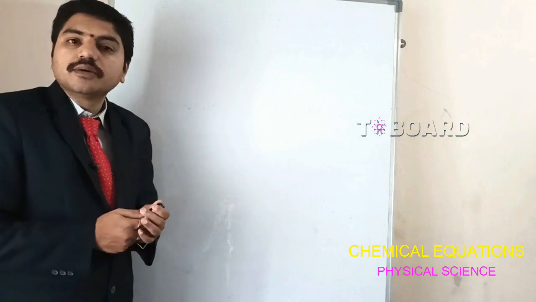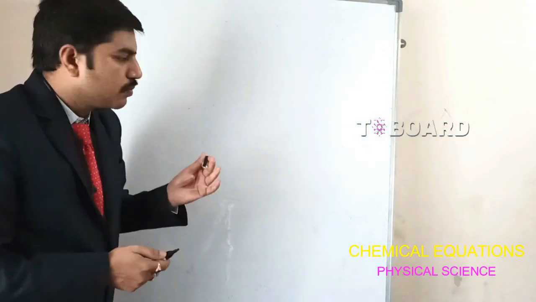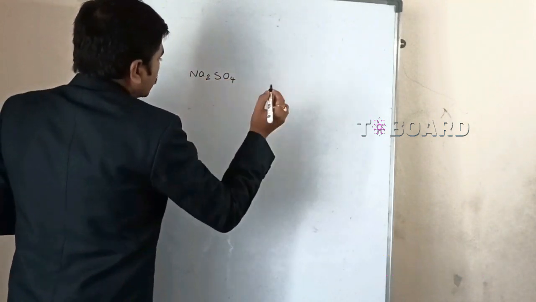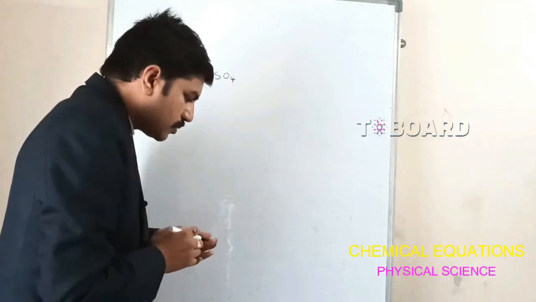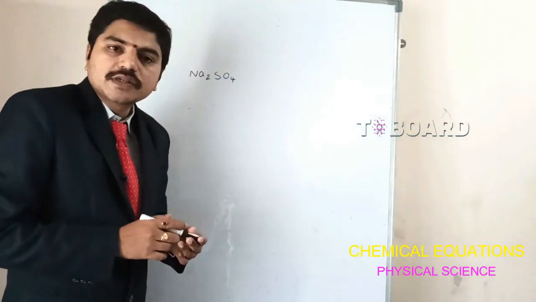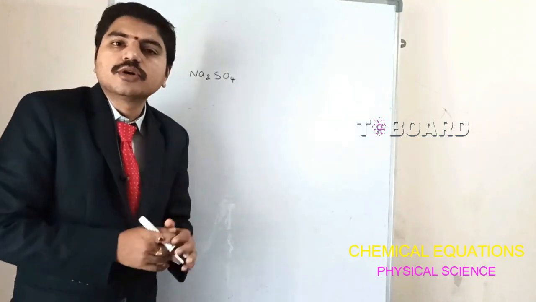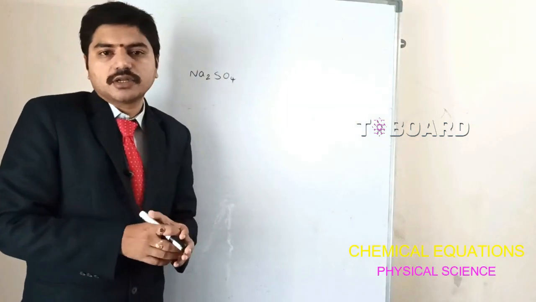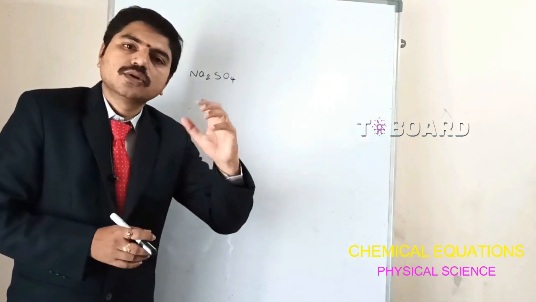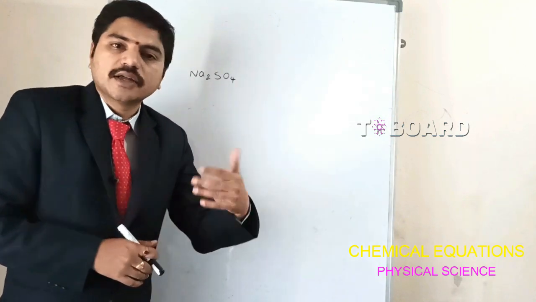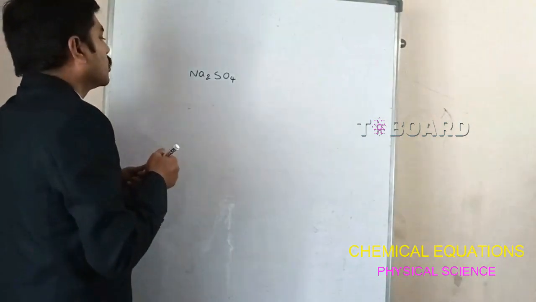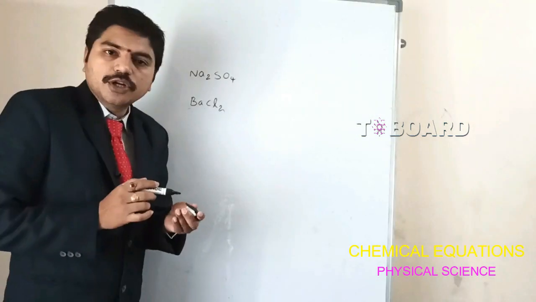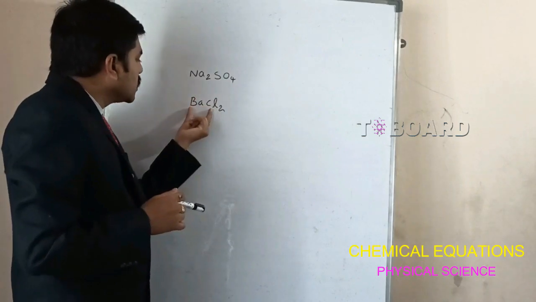For example, sodium sulfate, Na2SO4. Take 100 ml of water and mix sodium sulfate in it. Sodium sulfate becomes a sodium sulfate solution when added to water. Next, in another beaker, in 100 ml of water, I am going to add barium chloride, BaCl2. This is a barium chloride solution.